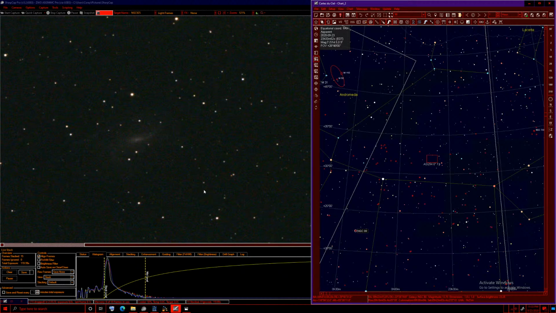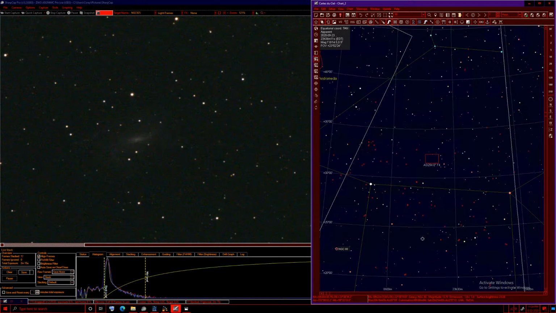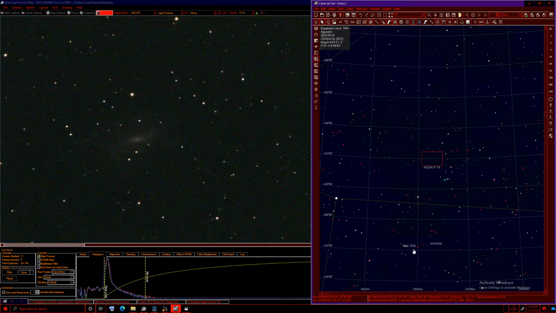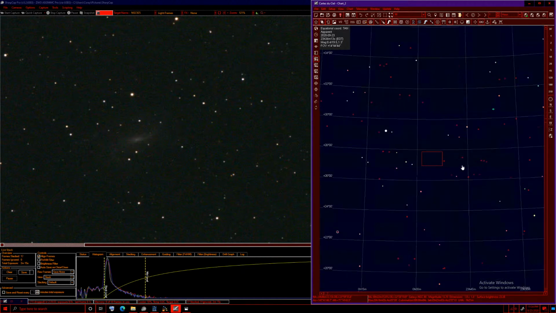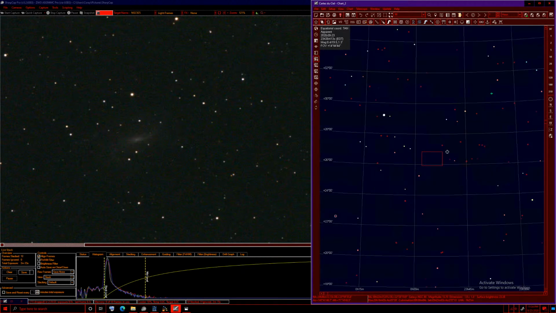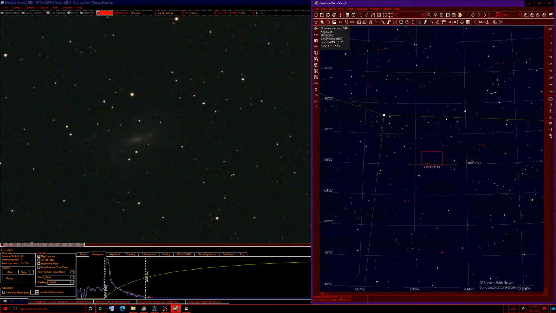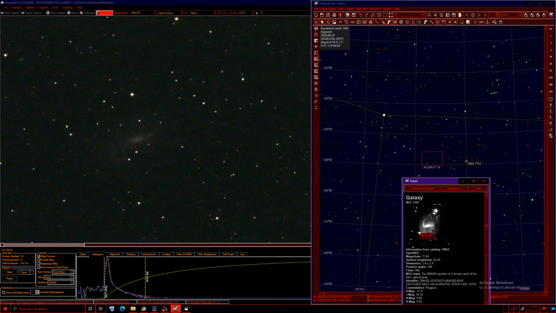Come to think of it, we should probably be staying close to zenith within any of the smoke and haze. There are a lot of great teeny tiny galaxies in Pegasus. That one looks pretty nice.